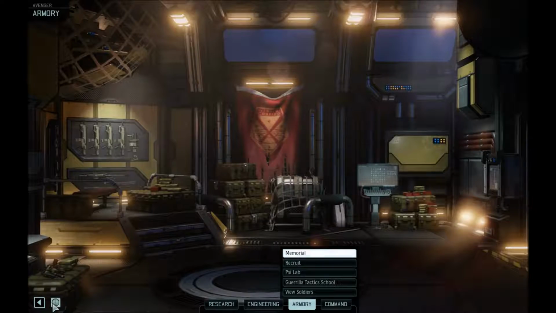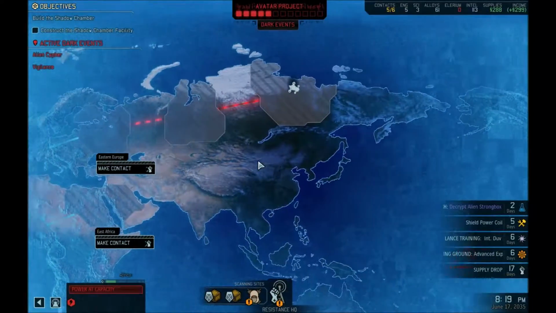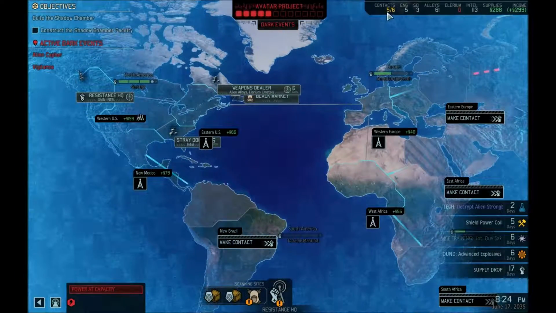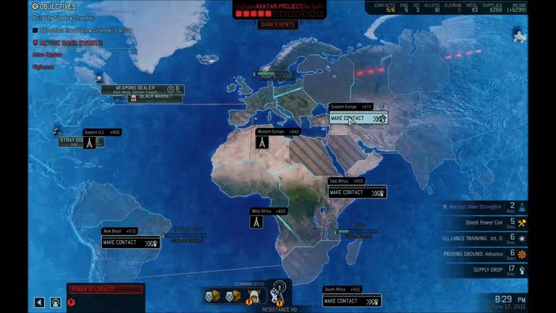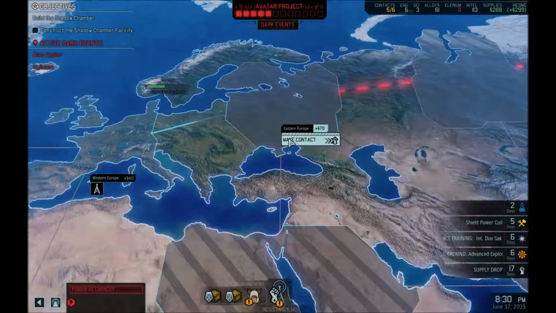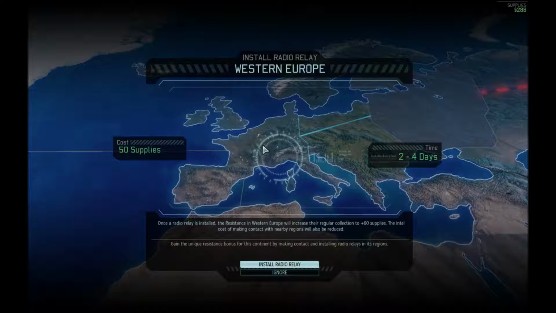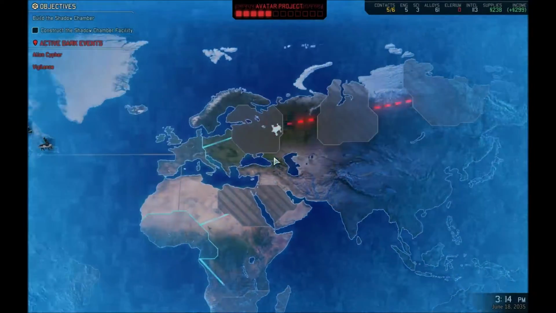Alright, so let's go scan a bit since we just completed that mission. Let's see, what's the best thing to do at this point? So we took out an alien facility. We do have one contact left, but I don't think we have the supplies to even do anything. Yeah, because that 240 is ridiculous. Let me see what I can do here. Let's go ahead and build something in Western Europe. Setting course for Western Europe.